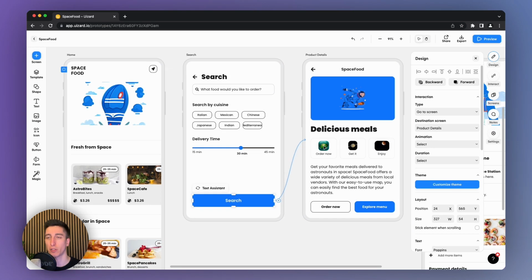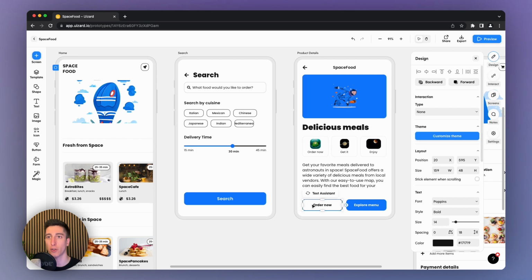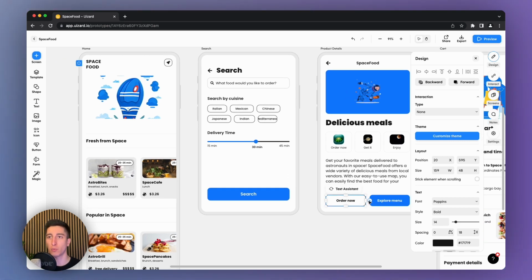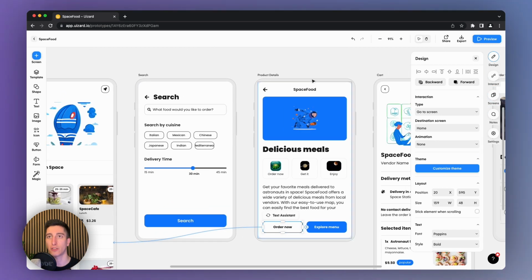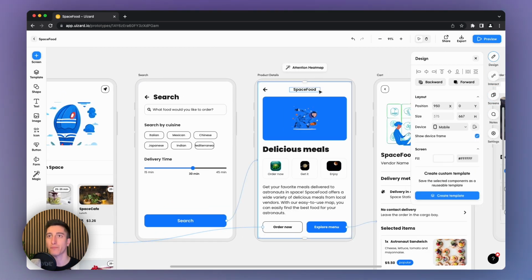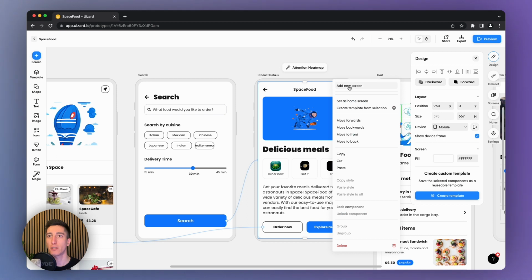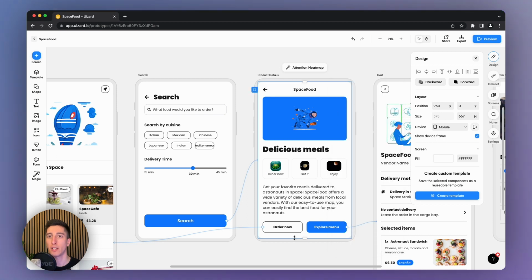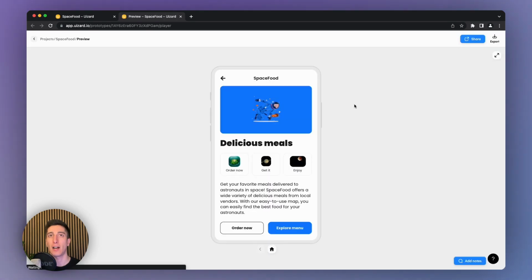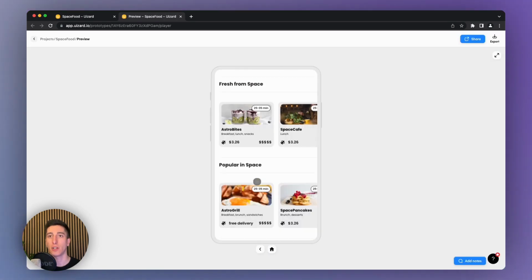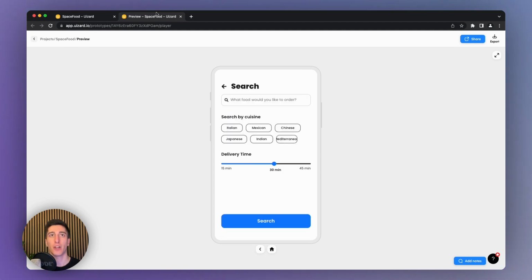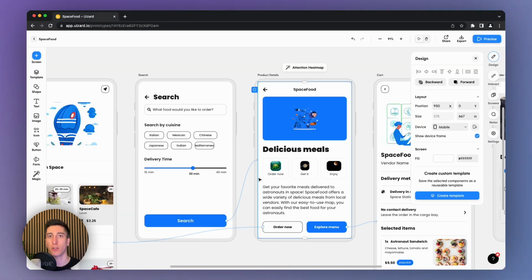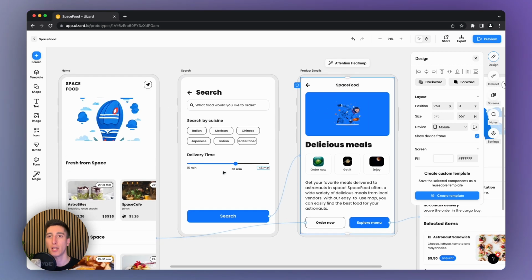This is actually a bad example because I'm linking it to the same screen. But for example, if for some reason we want the order now button to link to this screen, then we can do this. And then I can right-click on my screen and say, this is my home screen. And so you'll see when I click order now in preview, I will go to the home screen. So that's what you can do if you want to create an interaction flow in Uizard.